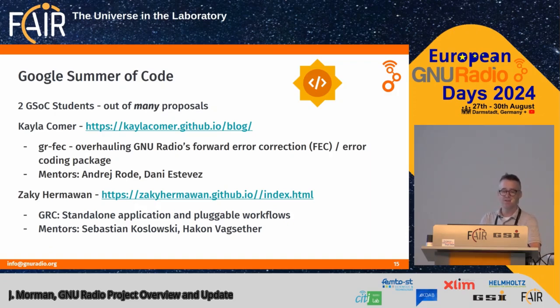And then Zaki, the goal of this is to take GRC. There's a lot of potential for GRC as a front end to do a lot more things rather than just render a GNU Radio flow graph. So the effort here is to modularize GRC and enable custom workflows. You have a few choices in GRC: you can make it render to a Qt type of flow graph, you can render to a C++ program. There might be more things, so modularize that and have a type of workflow. I might want to render it to use some other graphical library, things like that. Thanks to Zaki, but also thanks to Sebastian and Hakan for mentoring there.